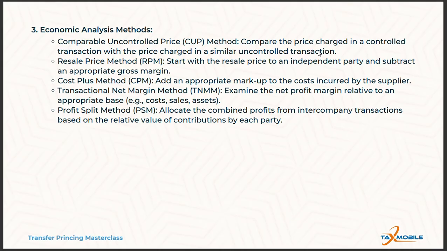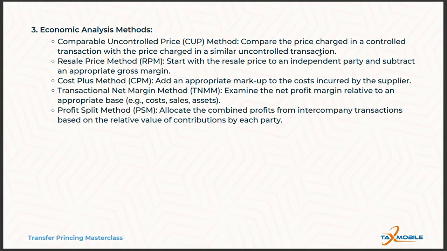Transactional net margin method. The TNMM examines the net profit margin earned by a related party relative to an appropriate base, such as costs, sales, or assets. The transactional net margin method is widely used when it is difficult to find reliable comparables for the CUP, resale price method, or the cost plus method. In practice, the TNMM allows us to look at the overall profitability of the entity, ensuring that its net margin is consistent with what independent entities in similar circumstances would achieve.